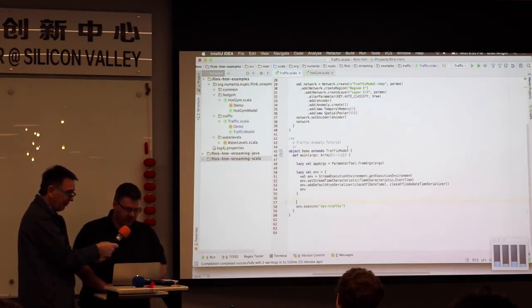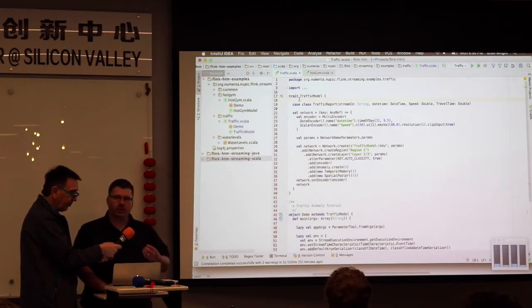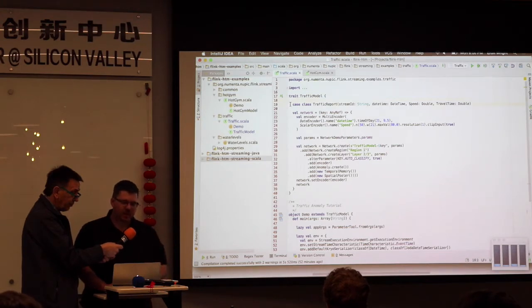Okay, so first thing I'm going to do is show you my traffic model. When you write Flink applications, using your own data types that come from your domain is very important. It's a strongly typed system and has a very rich type model. You can work with Scala case classes, POJOs, tuples, and they're all typed. In my case, I want to work with a case class that I've defined called the traffic report. And the traffic report corresponds to some stream at some time, some speed, some travel time.